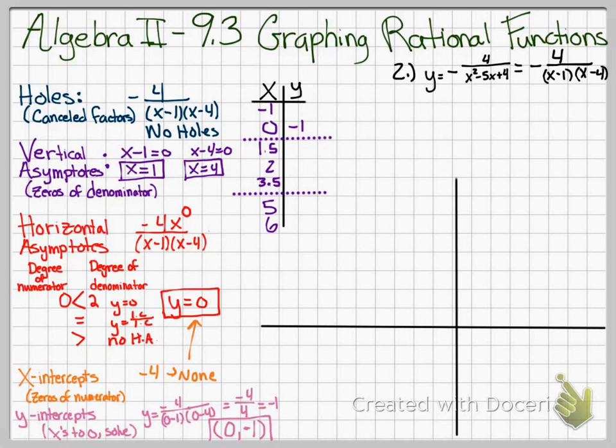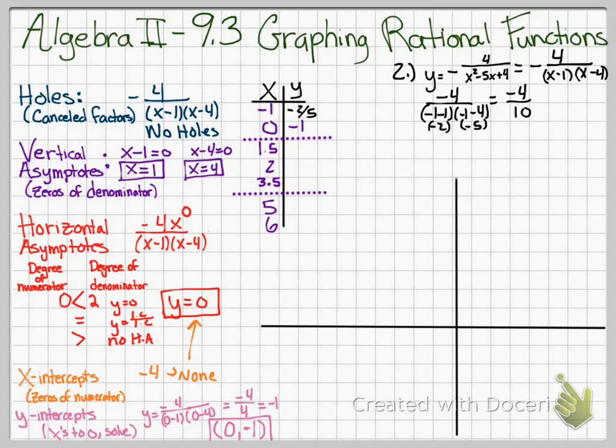Switch back to black. All right. So I'm going to go right here under, you can do it in your original or you can do it in your factored form, whichever you find easier. I'm going to do it in the factored form. So we've got y equals -4 over -1 minus 1 times -1 minus 4. So that one's going to be -4 over -2 and -5 multiplied together, and that's 10. So we have -4 tenths or -2 fifths if you prefer. Okay, putting that point in.